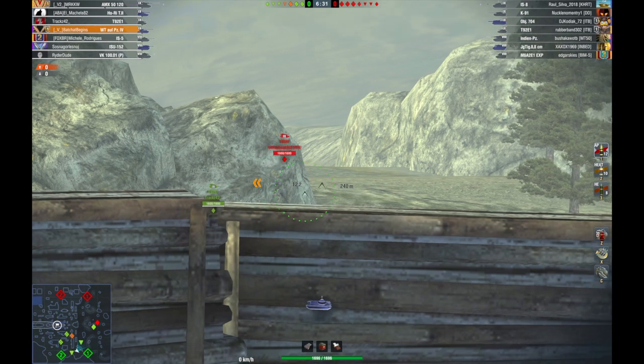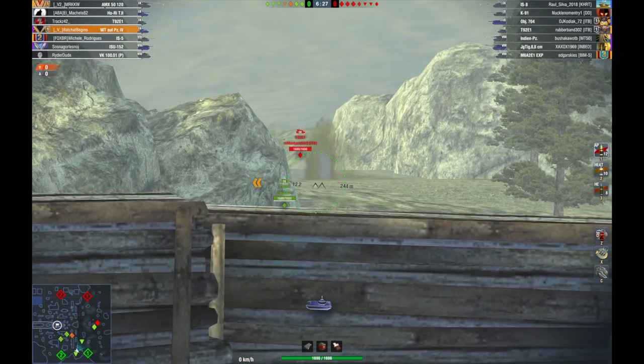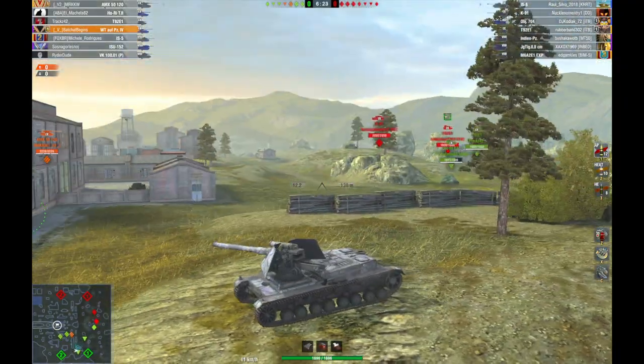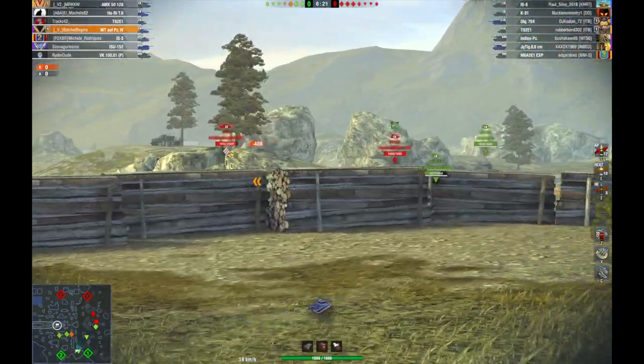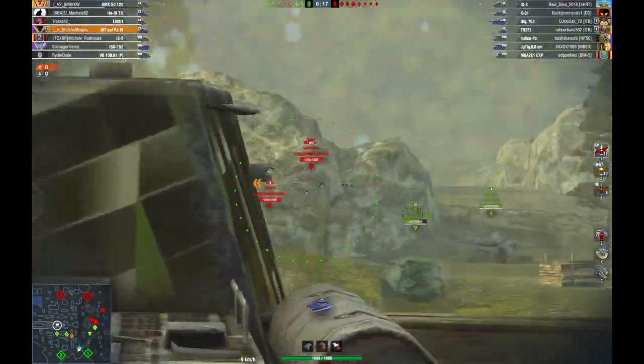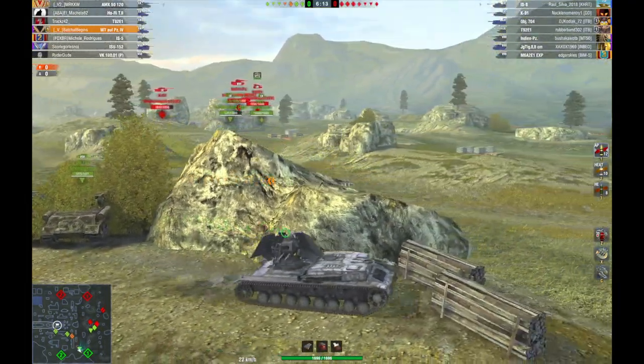Another thing that's very important when analyzing a game and deciding where you should position is to take a look at the enemy team lineup. As you can see on the top right, the enemy team has two lighter tanks, the T-92E1 and the Indian Panzer, and we're going to assume, like you should every game, that those lighter tanks are going to the medium side of the map.